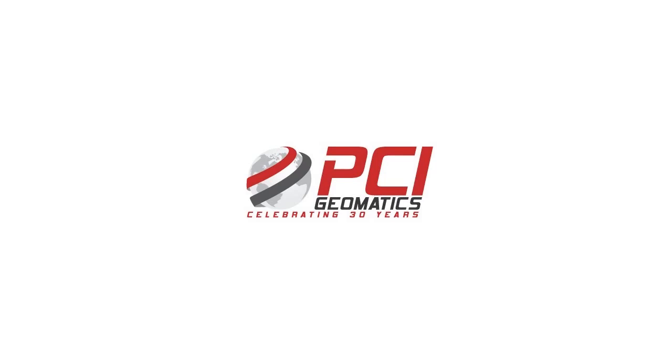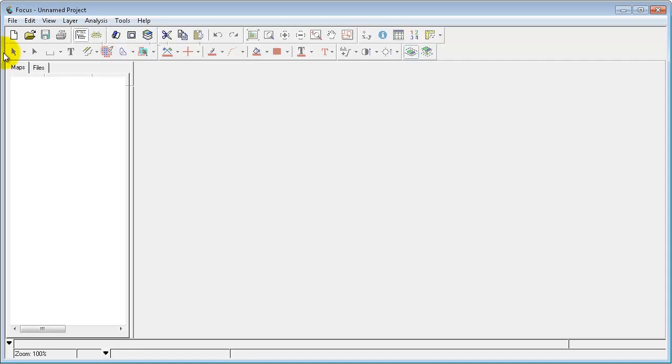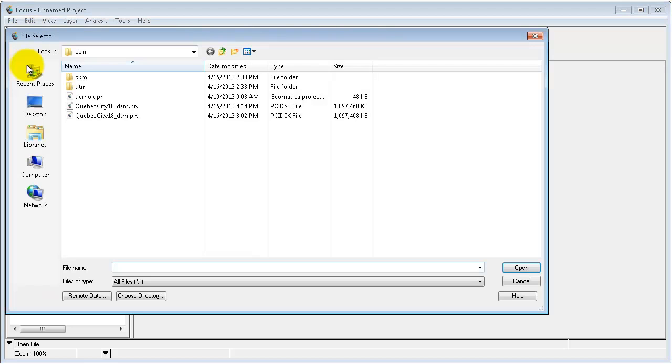The project we'll be working with includes imagery of Quebec City collected at 10 cm resolution. Let's start by opening the DSM so we can make edits and improve the end quality of our orthos. Here's the DSM of 18 images over Quebec City, and these 18 images have 60% forward overlap and 30% side overlap, which have been used by GXL to create the digital surface model.